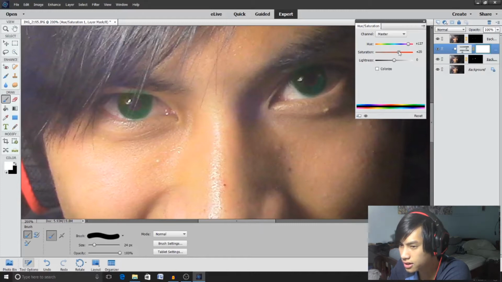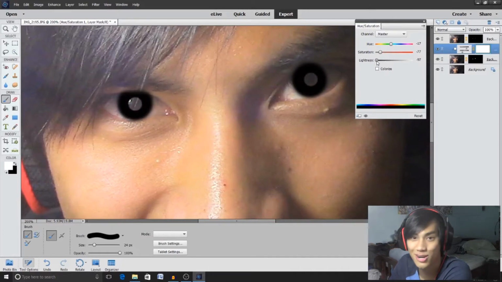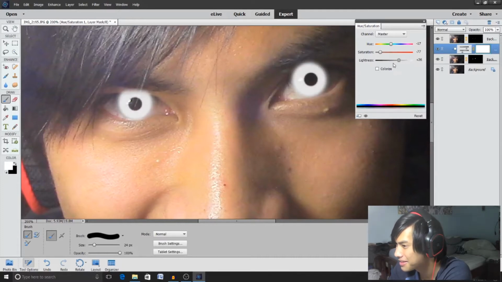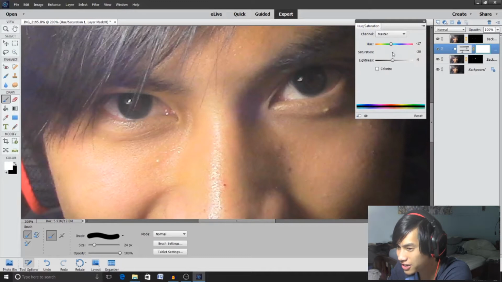So saturation, it's hard for me because I want them to be more natural looking. Like the purple, I think purple looks really good on me. But I digress, opinions aside. We could have black eyes, my goodness. But lightness, all these things are just stuff. Whoa, that's the stuff nightmares are made of. All of this is just stuff you gotta play around with. So going back to saturation, gonna bring that up a little bit and see. Oh, again, nightmares. So we're just gonna leave that a little bit in the middle.